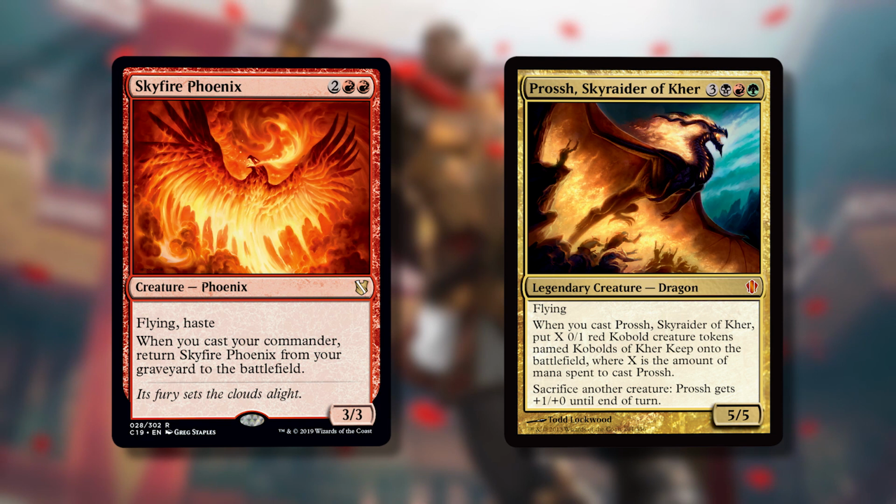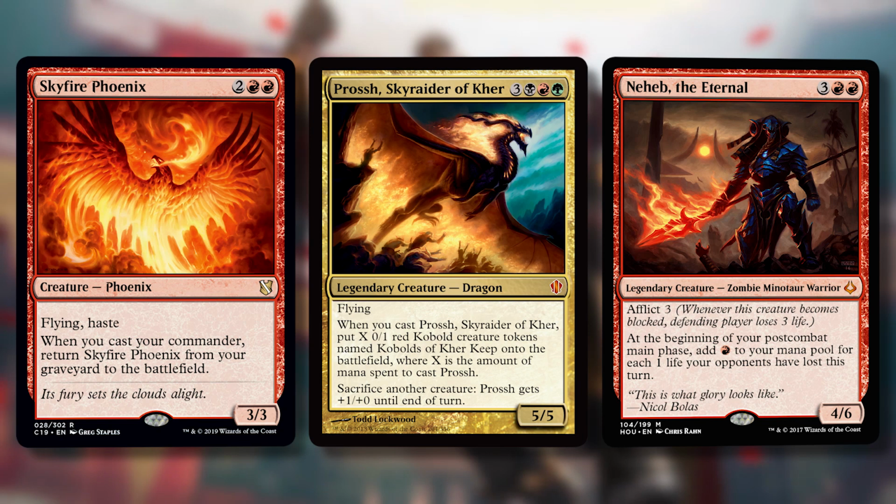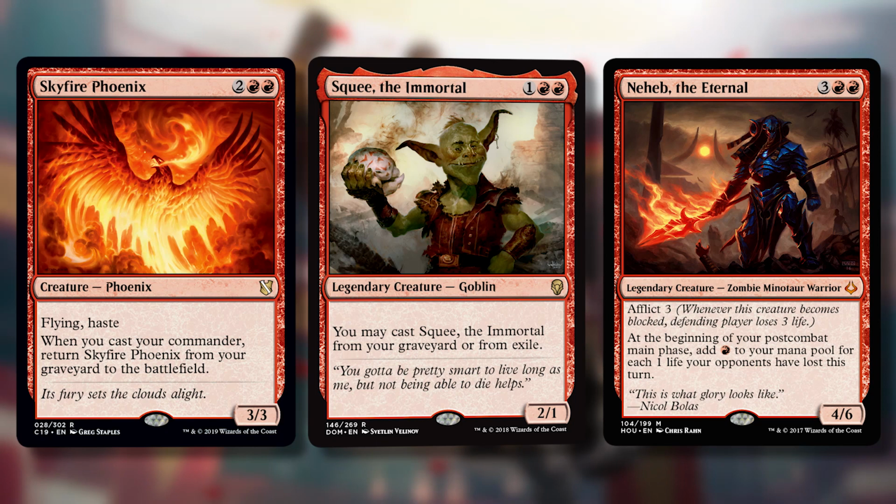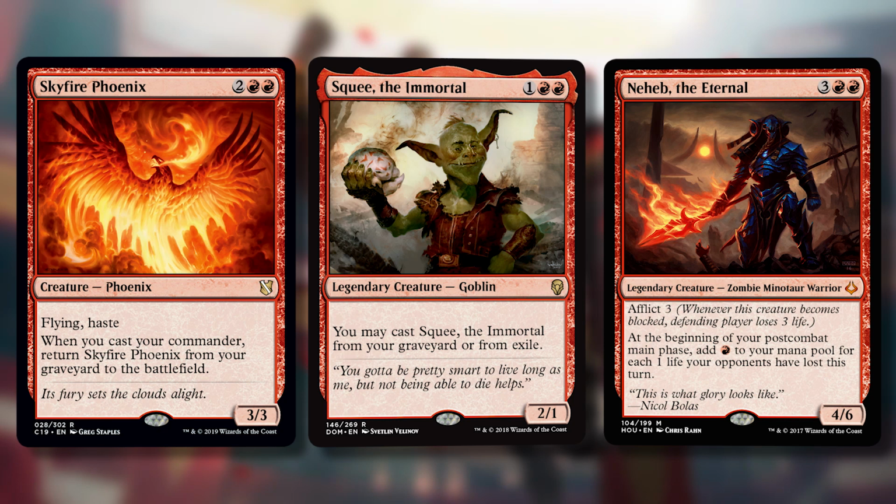Okay. There is Neheb, the Eternal, which is one of my favorite decks. When you cast the commander, usually it's really hard because you want to attack with him because his ability is so good to add that extra mana. So now you have a 3/3 haste flyer that will most likely be able to get some damage in. Squee, the Immortal is one that people have talked about. I think a lot of people are building decks around Squee, which is interesting. He's not the greatest commander, but he costs the same every time, because you can cast him from a graveyard or from exile, which is pretty neat.